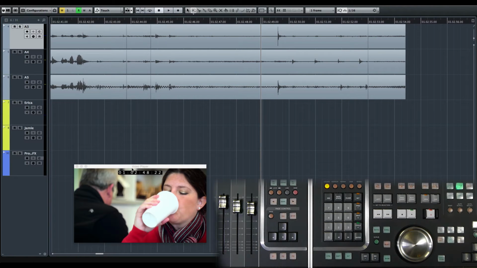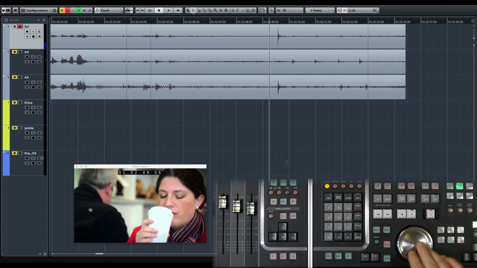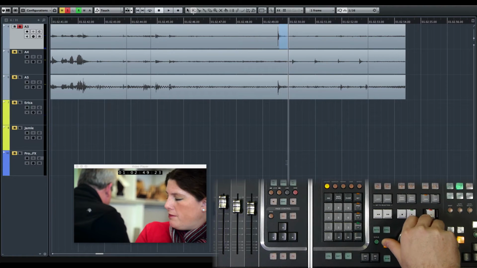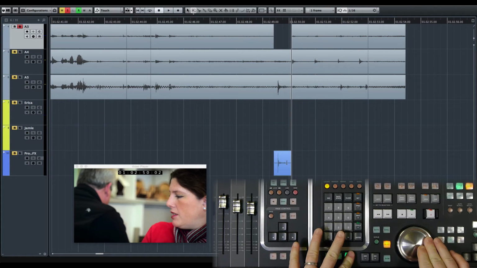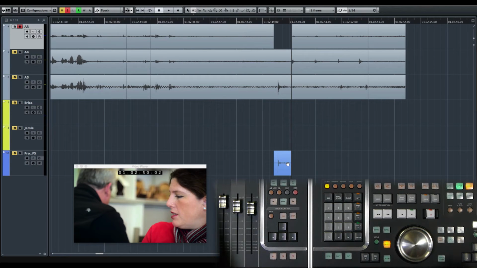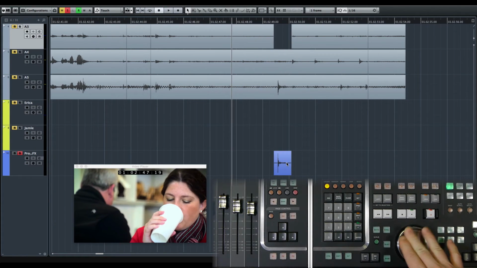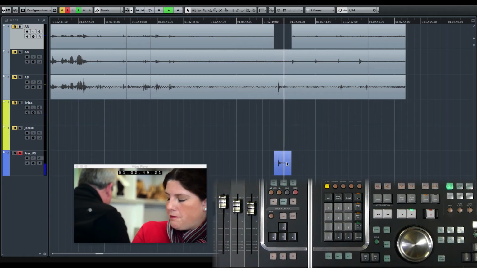For example, here on track A3, we have a good sound of her setting the paper cup down. So what I want to do is select that sound, let's see here, with the range tool, and then move it down to a newly created production sound effects track. So now I have that sound isolated all by itself. Later on during the Foley stage, I might not have to make that sound because I've already got it from the production sound effects. That's just one example of keeping it organized that way.